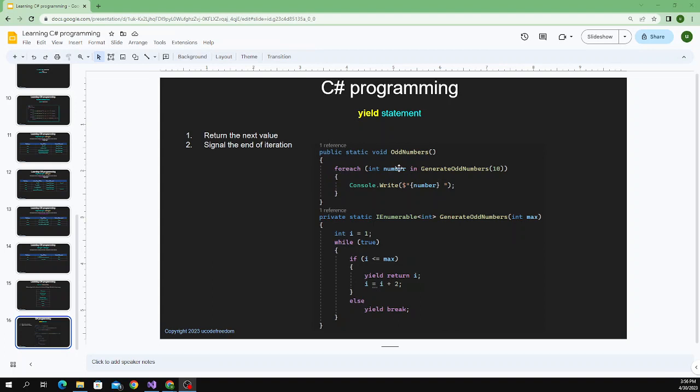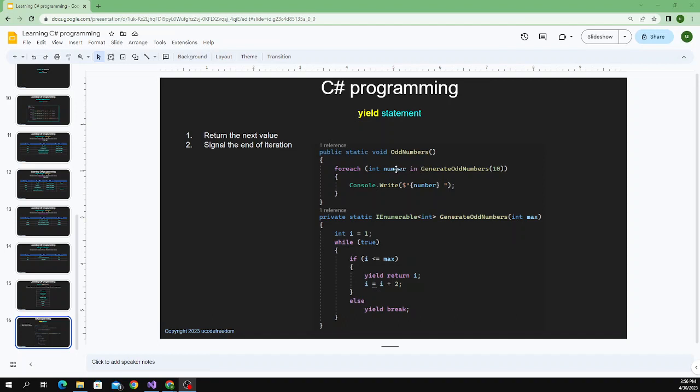So the flow goes like this. When this loop starts, this method, generate odd numbers, will get called. I have given the value of 10 so that it will iterate from 1 to 10. When the in gets called, it is basically asking for the very next value.